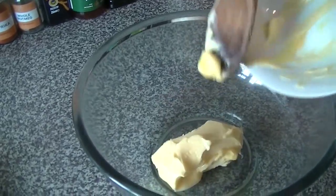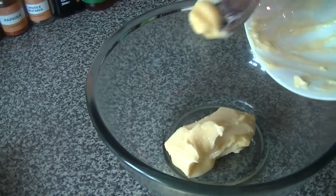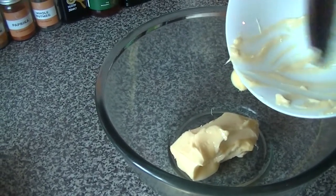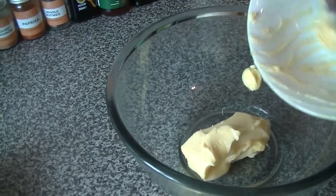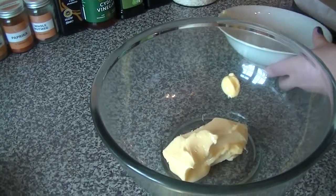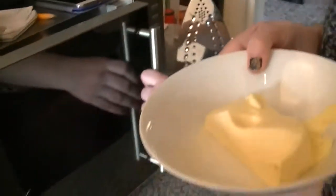Next, make the sponge for the base. Very soft butter is a must in this recipe, as it mixes everything together smoothly. But if you haven't left your butter out long enough, just blast for 10 to 15 seconds in a microwave to soft, but not melting.